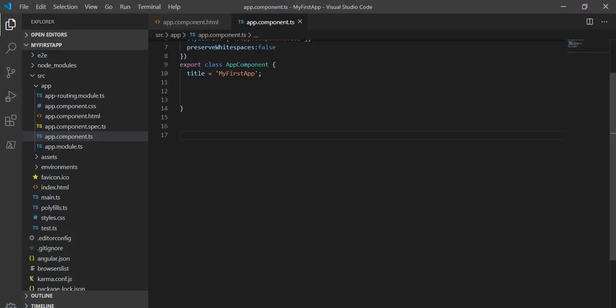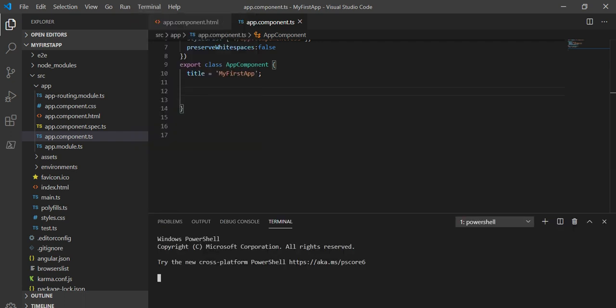Go to Visual Studio Code, and first let's see what it is showing on the browser, and then we'll implement our functionality for ngFor. Go to the terminal and write ng serve -o. It will compile our application first and show data on the browser. With ngFor, we will take student data and show it on the browser within a table using the ngFor loop.